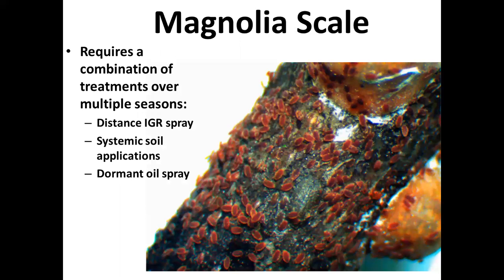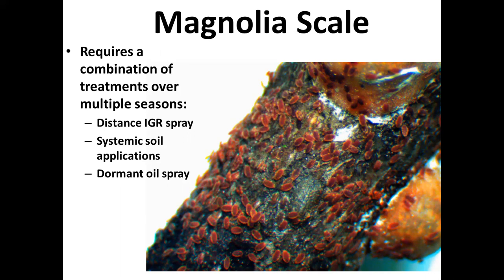We also use systemic soil applications on these. Any of the systemics will work, but we tend to avoid Zytect because that lasts a whole year, and magnolias are a flowering plant. So we don't want to have the stuff going to the pollen of that. So you won't really see Zytect for magnolia scale. We're not supposed to use that. And then dormant oil spray. That's just an oil that coats the plant while it's still dormant, either before it started to leaf out or after the leaves have gone dormant.